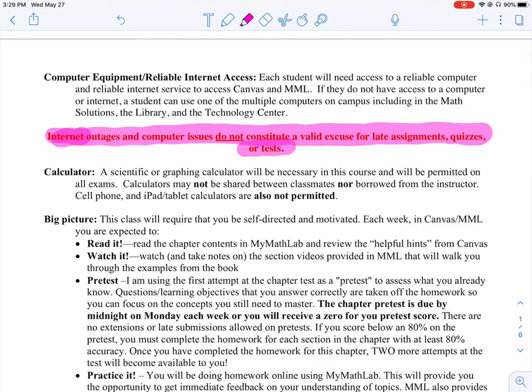The next thing that you're going to need for this class is either a scientific or a graphing calculator. It doesn't matter which one. You'll be able to use all of these on your exams. Now, you aren't able to use a phone or a tablet. It has to be a scientific or graphing calculator, especially for the midterm and final exam that will be proctored. Make sure that you know how to use the calculator throughout the course on the different things that we are going to learn so that you can use those on the exams, okay?